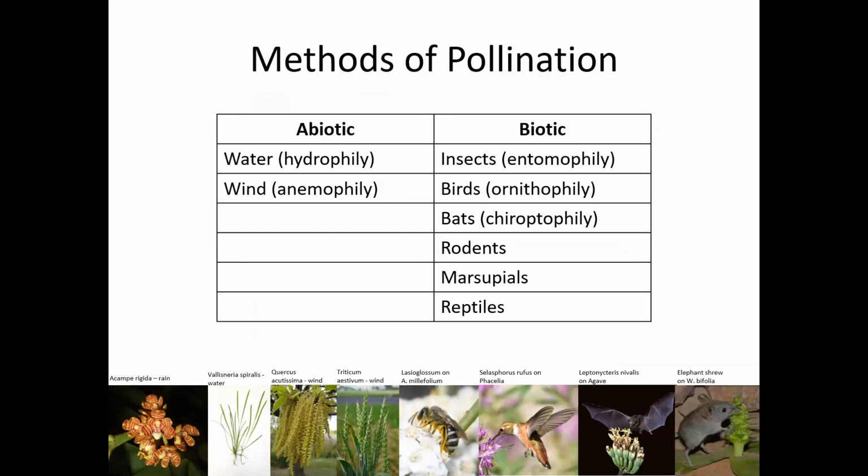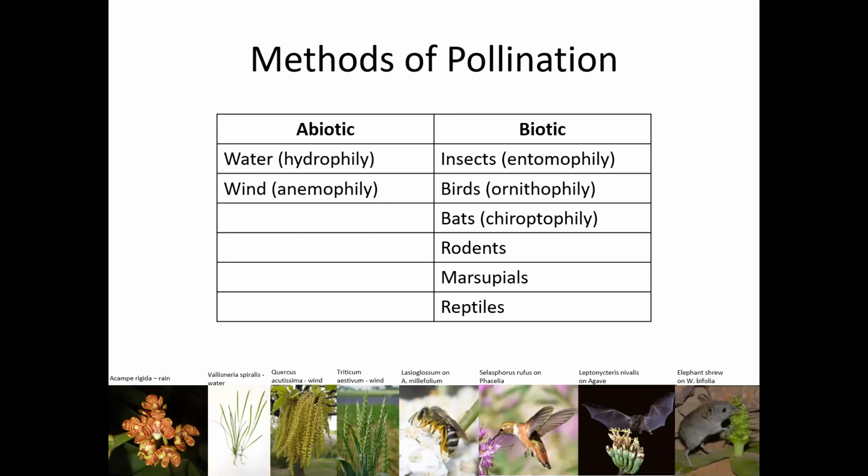Now, different methods of pollination are seen in nature within the same habitat. So you have the major difference being abiotic and biotic. Abiotic just means not animal related. So you get water, and that even includes rain. On the bottom far left, I have a picture of an orchid, which is actually pollinated by rain. The rain droplets hit the flowers and the pollen is ejected. The wind isn't strong enough to do this. It's got to be rain. And then there's also water pollination, which I'll talk about a little bit more.